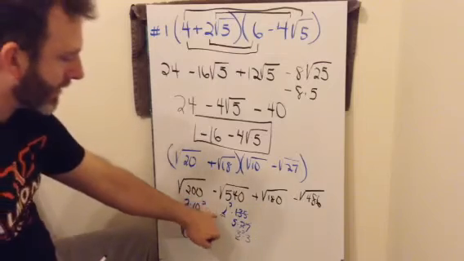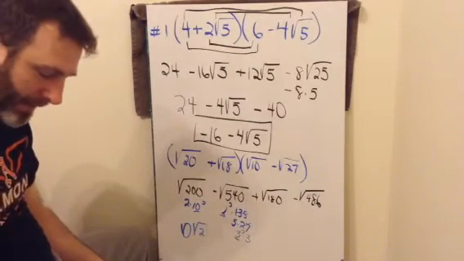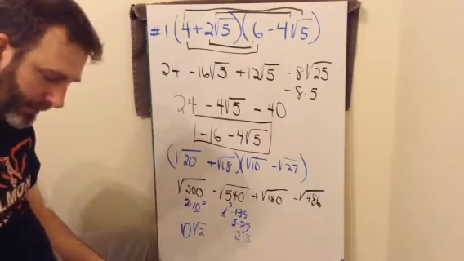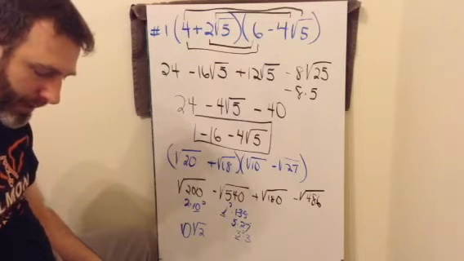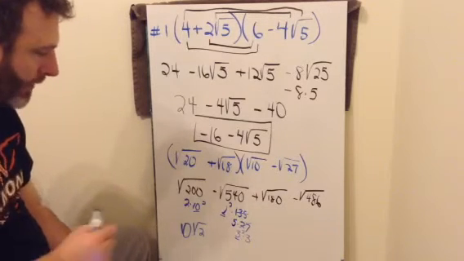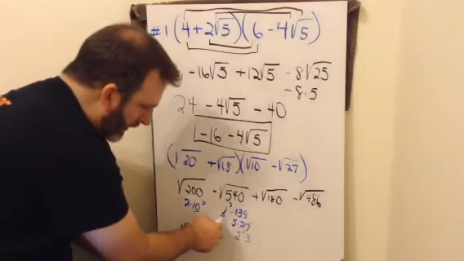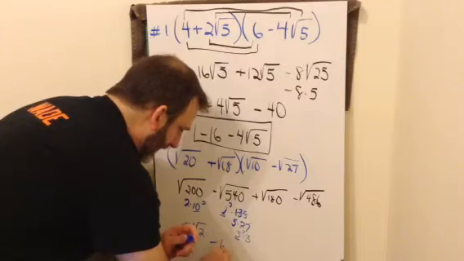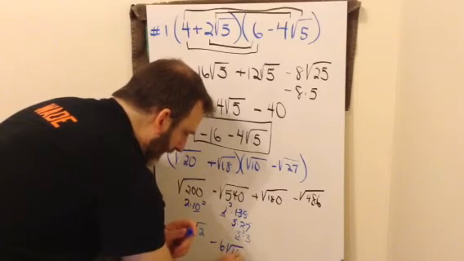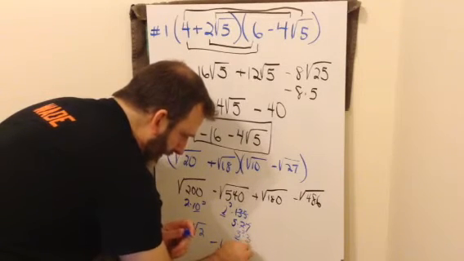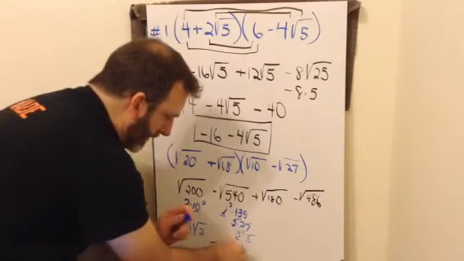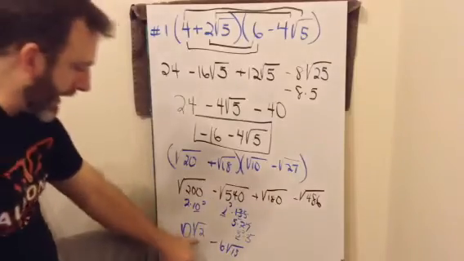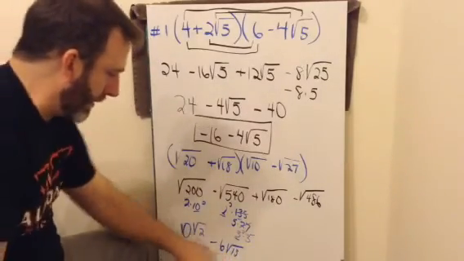Now, because I can take a 2 out and a 3 out, I could have taken 540 and done a larger one. I could have divided by 36. I would have had 15. So 5 times 3 is that 15. So I'm going to get minus 6 root 15. So this here, I'll put a check mark by it, that stays inside. 5 times 3 stays inside. These are not like radicals. We're not going to be able to combine those.